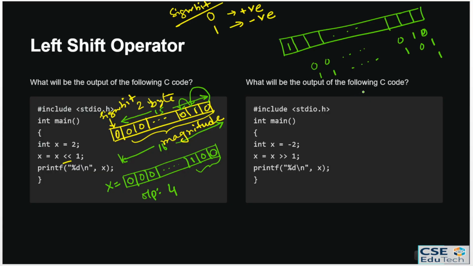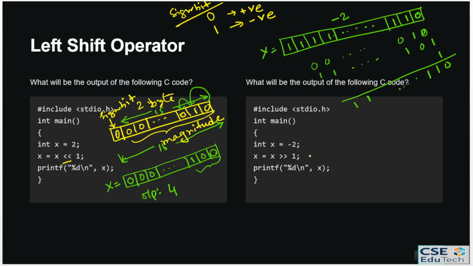So the result will be, if we add 1, 1, 0, then 1, and all are basically 1, 1. Okay. So this is basically, so 1, 1, and here also 1. And it will be 1, 1, 0. So this is basically the -2 representation. Clear? So x basically contains this value -2.